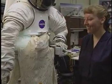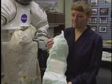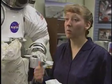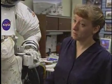Is that what I think it is? Yes, it is. It's called a MAG — maximum absorbency garment. Do astronauts really have to wear that? Yes. Spacewalks can last up to eight hours, and that's a long time to go without a bathroom break. Neither can the astronauts, and they are working with billions of dollars of equipment. They need to be able to concentrate in order to do their job correctly. And you can't concentrate if you have to go to the bathroom.